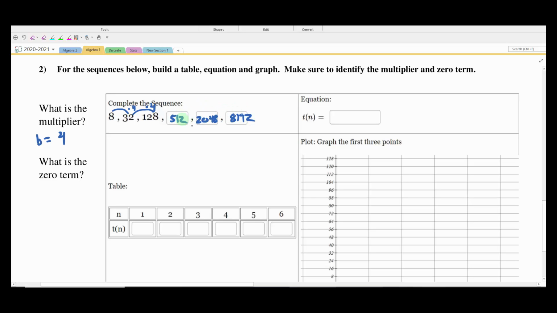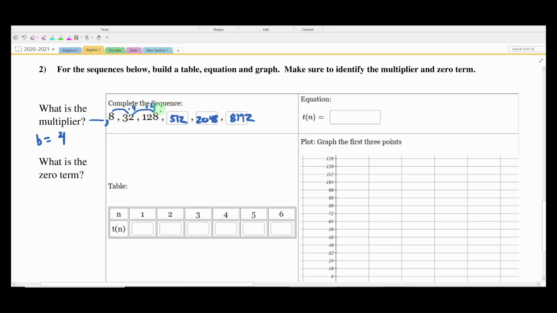We filled in those 3 boxes, and this is what you're going to see on MyOpenMath when you do these problems. They're going to start the sequence off. They want you to predict the next 3 terms by using the pattern here just to continue it. Now remember, the 0 term is this hypothetical term that would come before the 8, right?